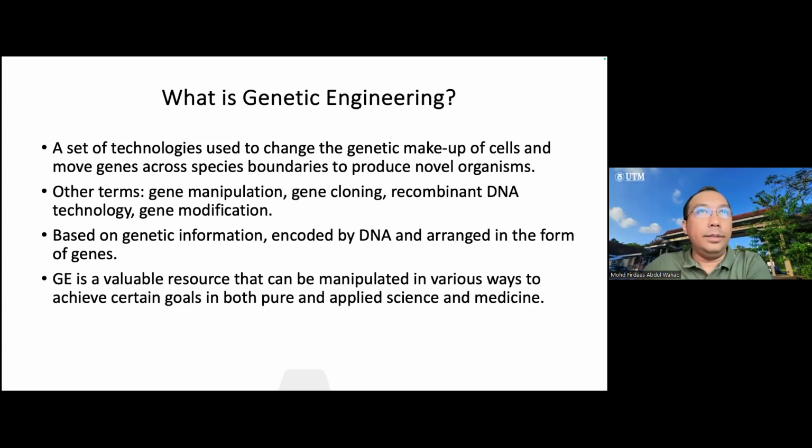You can call it gene manipulation, gene cloning, which is a very classical term now, recombinant DNA technology, or gene modification. Of course, it is based on genetic information, as we know, encoded by DNA and arranged in the form of genes. So genetic engineering, or GE, is a very valuable resource that can be used in many ways to achieve our goals in many different fields of science and medicine.